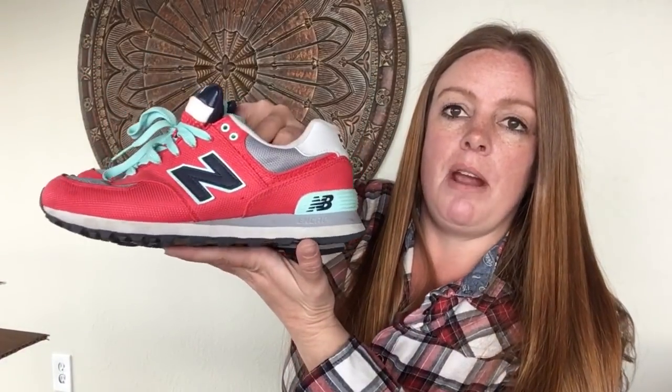We'll just jump right in. So this pair of shoes is a pair of New Balance. I did order this in a size 9 with the off chance that maybe there was a no brand or something that didn't have a high resale value. I'm an 8.5 to 9 depending on the pair. And so I figured if they're going to let me choose the size, I may as well choose mine. And then if something can't be resold, I could always keep it for myself if it's cute.